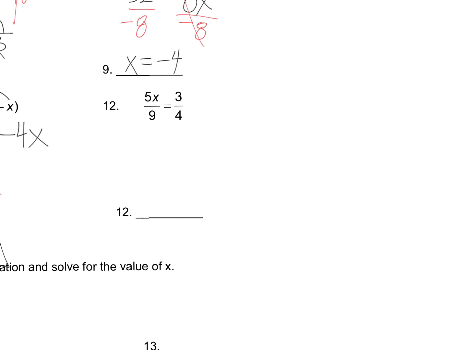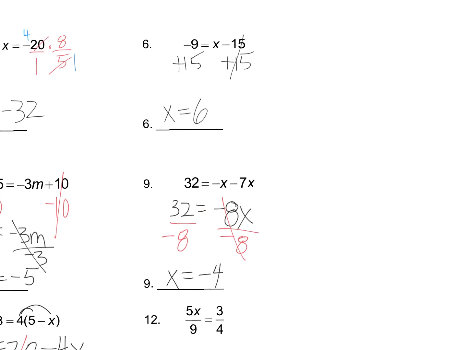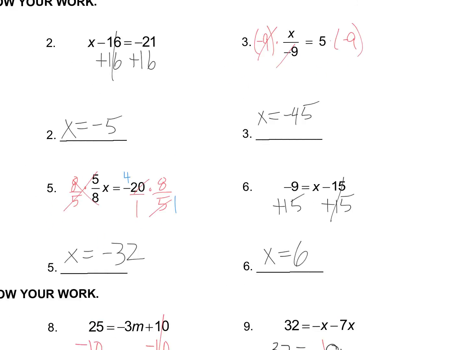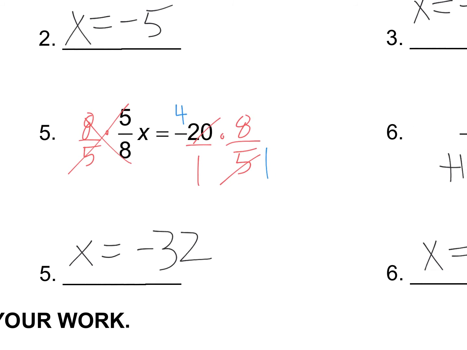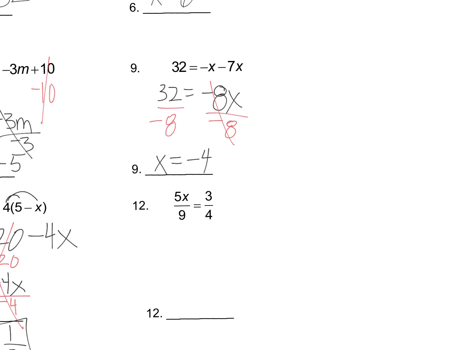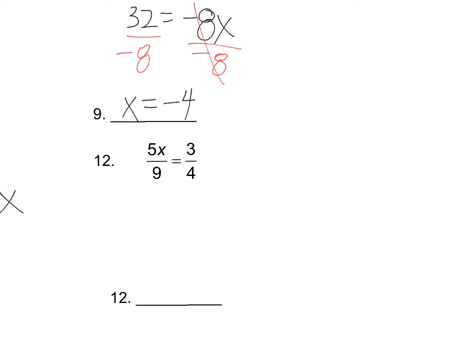Okay, coming to this one, that's 5 over 9, even though the x is in the numerator. That's the same as 5/9 x, very similar to, where do we have it? There, right there, 5/8 x. You could also have written that as 5x all over 8. So when you see this, just think of that as the coefficients of fractions. So we just want to multiply by its reciprocal, 9 over 5.